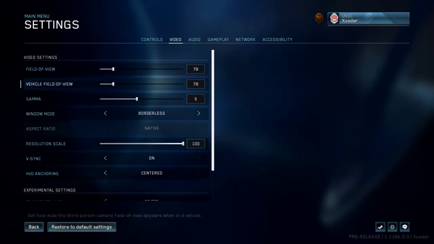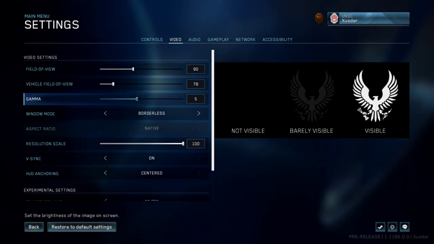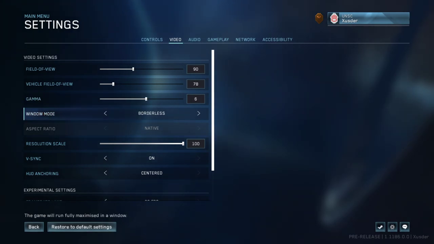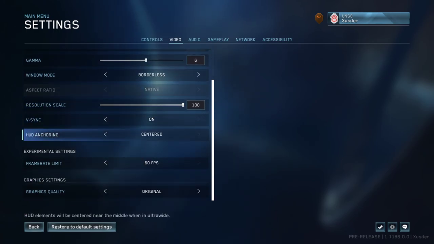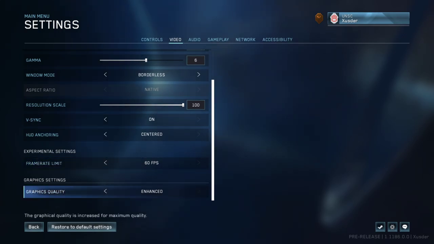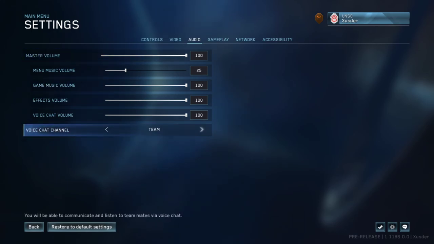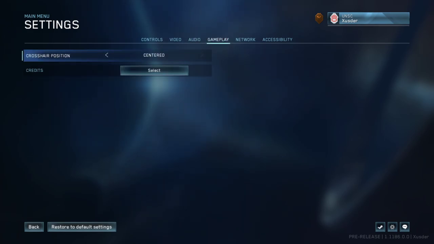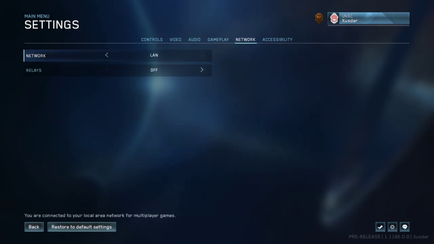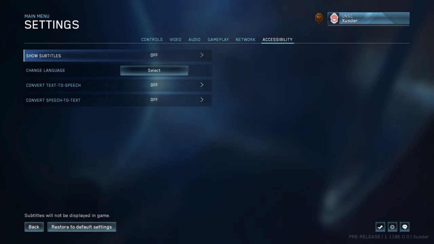Hopefully it saved the... let's go with 80 here. 90. Field of view, gamma. Change the gamma to maybe 6. Borderless, resolution scale 100. I'm going to turn up all the settings for this. Let's see, graphics quality. Let's try enhanced for right now. Turn up the master volume. There's a way to turn off voice chat. Off. Centered. Classic centered. Network. Xbox Live, of course. All right. And show subtitles on. Text to speech. No, okay.